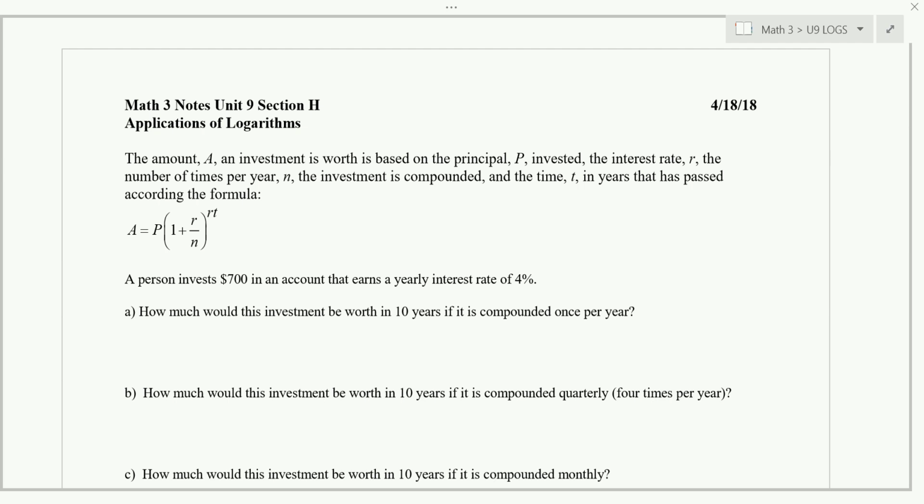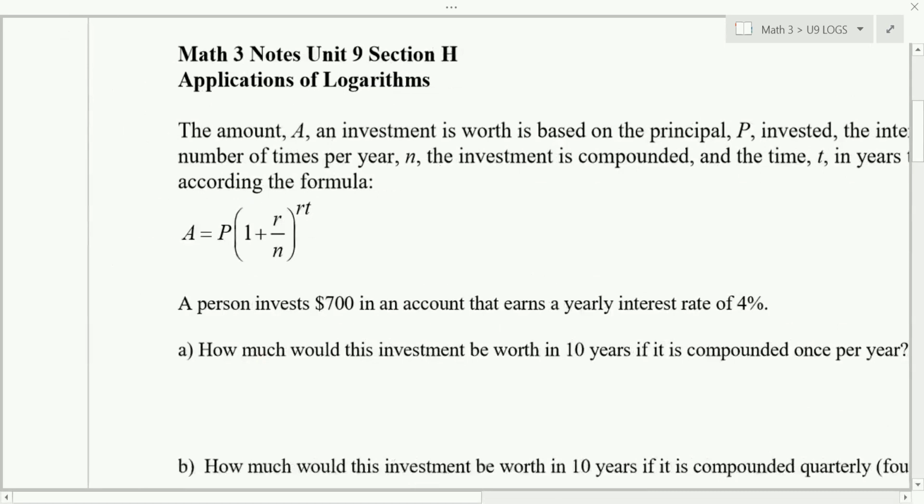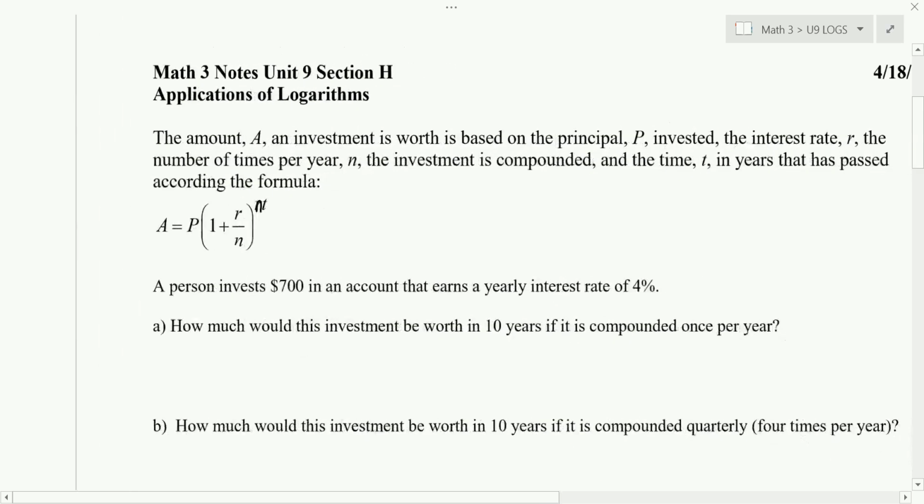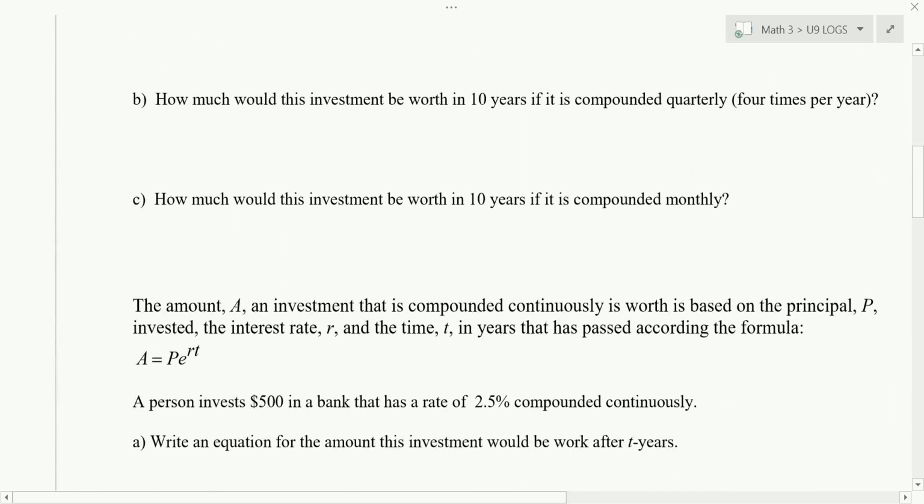There are two formulas that we're going to be looking at. And the first formula, I apologize, has a typo in it, so we need to fix that up front here. In the exponent, it says r times t. It should be n times t. Okay? And so there are two formulas. There's that one, and if we look about halfway down, we have this one. These are the only two formulas that I'm going to be using in this unit.